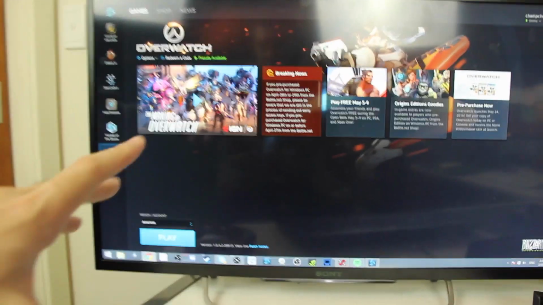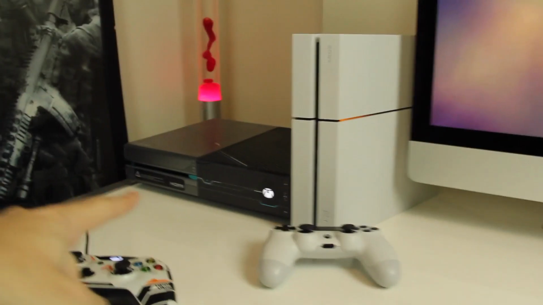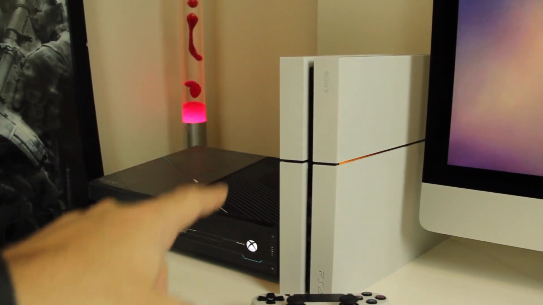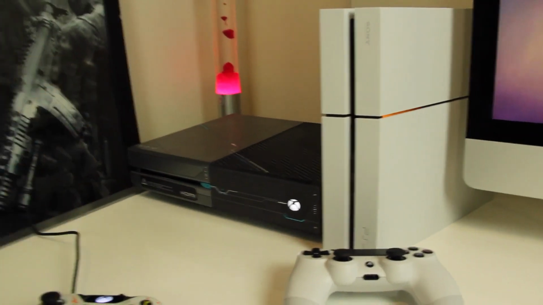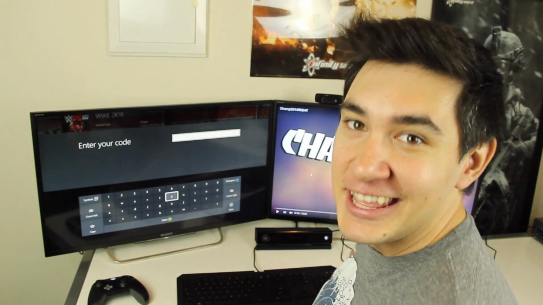But I think I need to actually start downloading the beta now. I've already got the beta downloaded on the PC, so that's all good. But I need to actually download it here on my PS4 and my Xbox One, so let's do that. And this is the most fun part of the video, where I have to type in a 25 character code to get the beta.